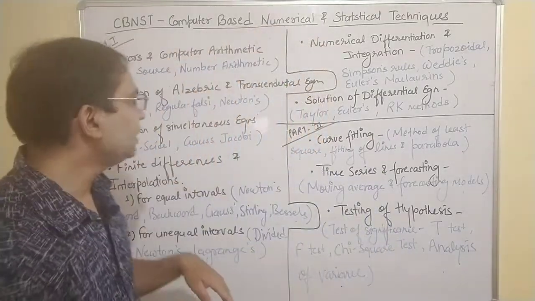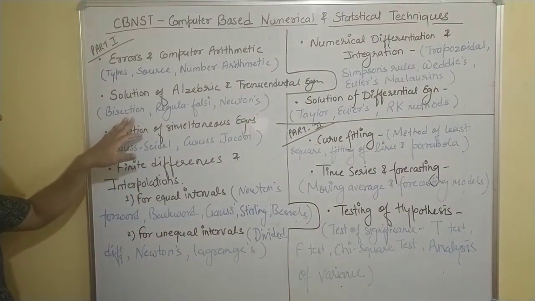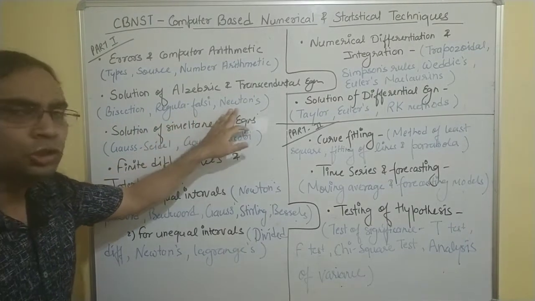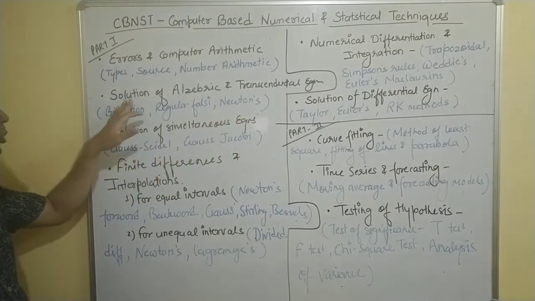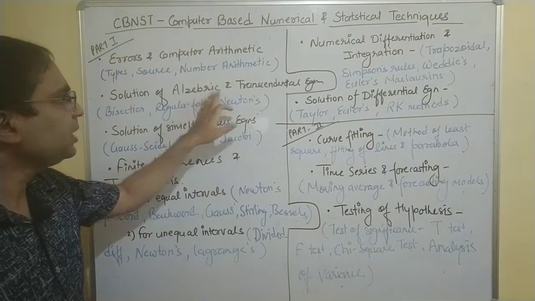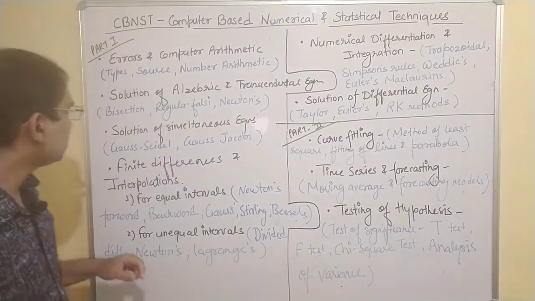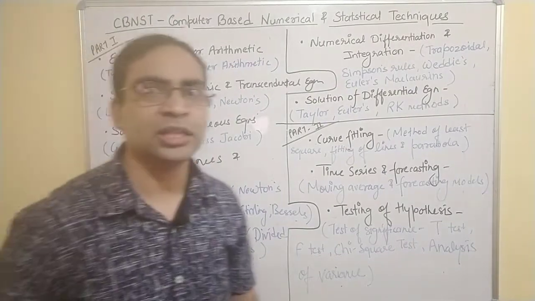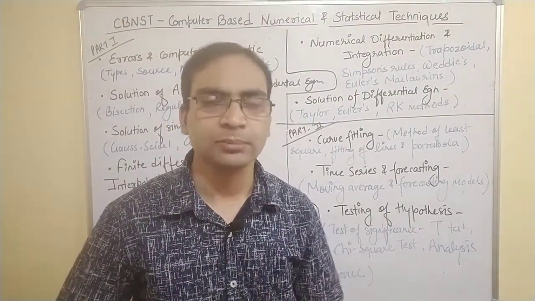In this we will be studying the methods. Some of the common methods we'll study are the bisection method, the regula falsi method, and Newton's method, and some more methods with which we will be able to solve our algebraic and transcendental equations. Then we'll talk about the solution of simultaneous equations. Yes, we have already done the solution of simultaneous equations with the help of matrices, right?